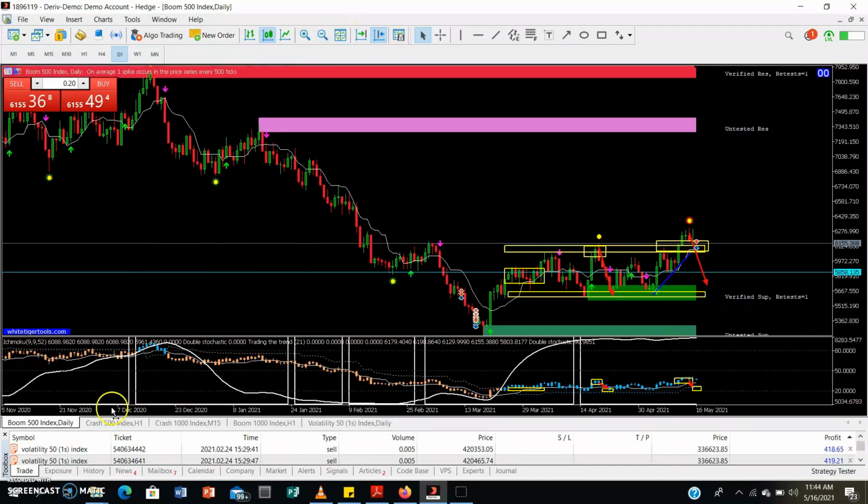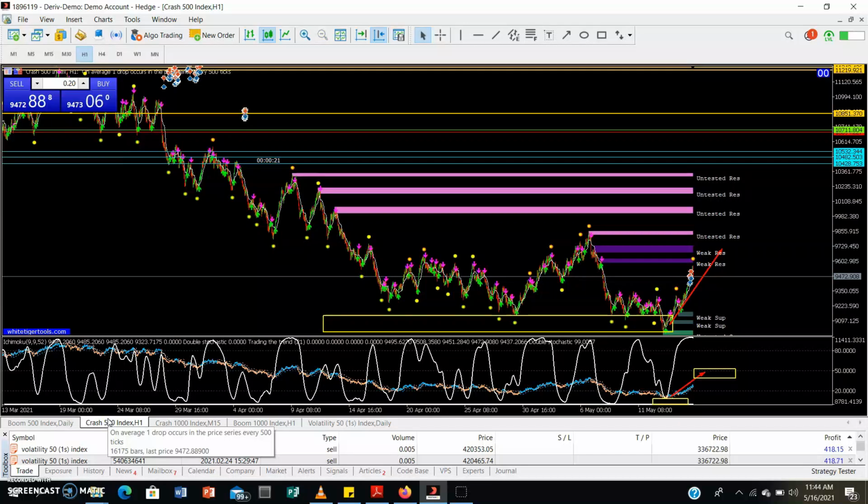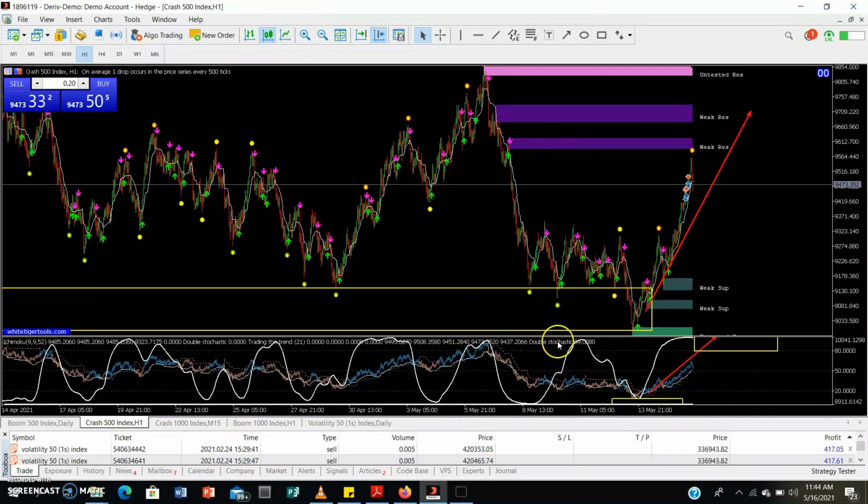Let's take a look at crash 500. Again, this analysis you also see in the Thursday video. We'll be discussing the use of this indicator that you see right here, and I predicted that we're going to be taking a buy trade from this point all the way up to this, and as you can see, price has already moved in our direction. Price is already three quarters of the way in our direction, right? Again, proof that this analysis was done way before this happened. It will be coming in the Thursday video, and you'll be able to clearly see what I'm talking about.